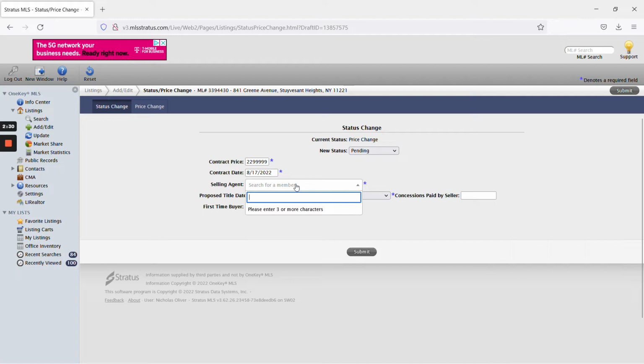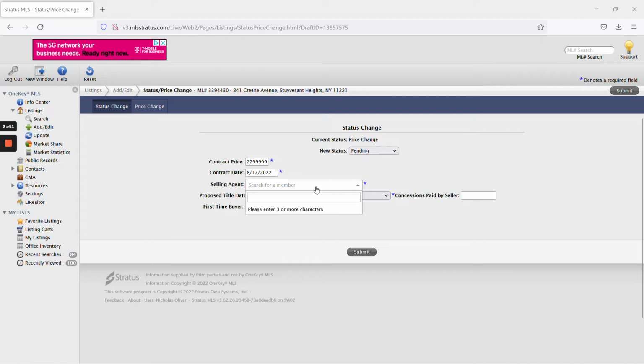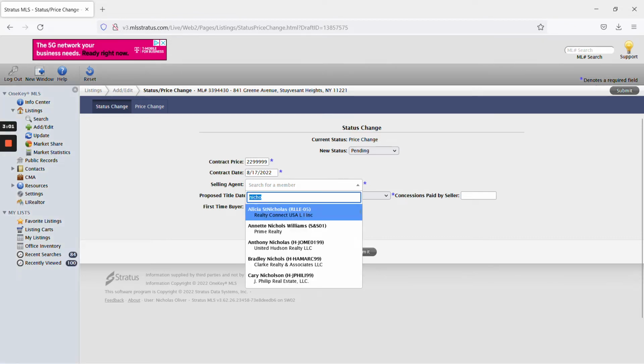Selling agent is just the agent who is the buyer's agent or who brought the buyer. If the buyer came direct, then the selling agent would just be the listing agent or the seller's agent. In short, if it's a direct buyer, there is no outside buyer's broker, then the selling agent is the listing agent or ourselves in this case. If the buyer has a buyer's agent, then the selling agent would be the buyer's agent's name, and it will be provided in the ticket that the seller submits. You can search for names here.